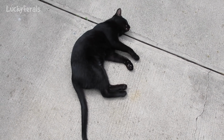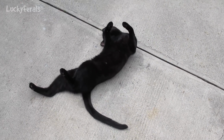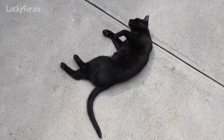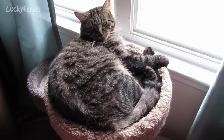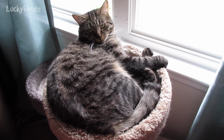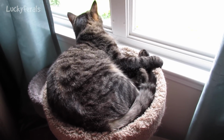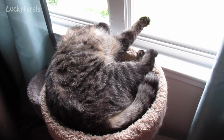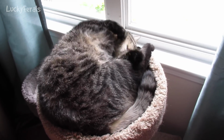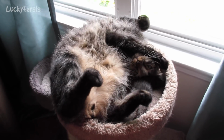Hey Boo, how you doing? I'm gonna empty out the car and then I'll come out and hang out with you, okay Boo? Okay? Simba's hanging out on the top of the cat tower, looking out the window. They love to look out these windows. They get a really good view from these windows. The way my house is situated, they can really see up and down the street in both directions, as well as across into the woods.